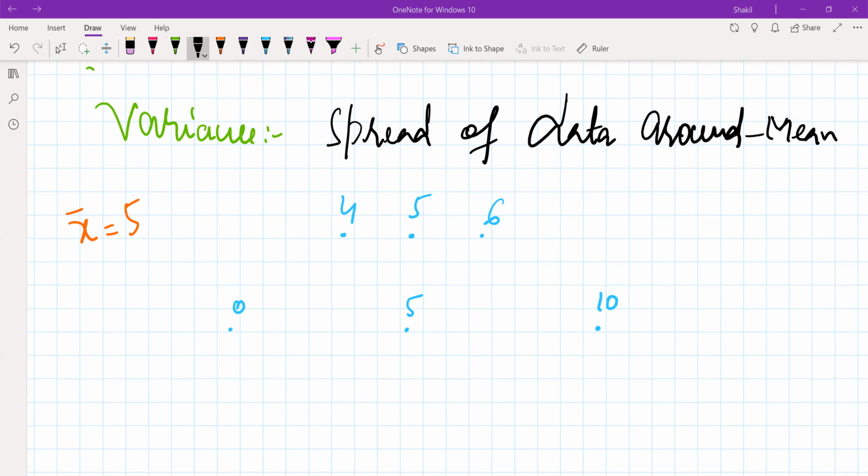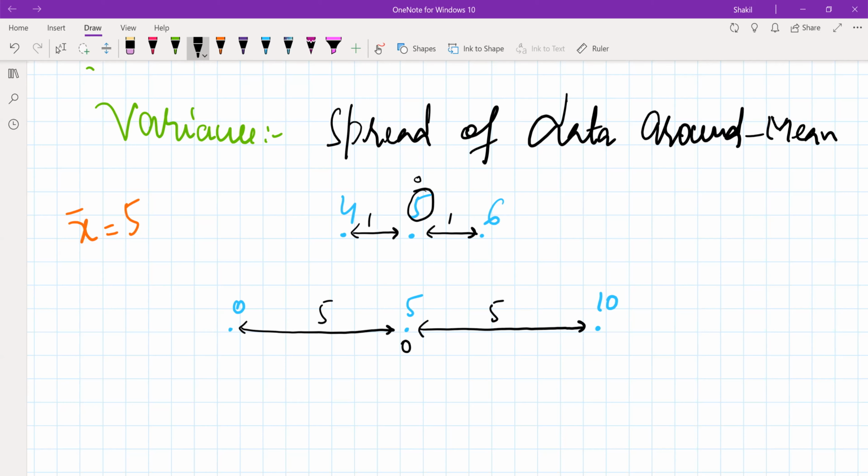The distance between 4 and 5 is 1, distance between 6 and 5 is 1, and distance of this 5 from 5 is 0. Similarly, the distance of this data point 0 from mean value 5 is 5, distance of this data point 10 from mean value is 5, and the distance of this 5 from itself is 0.